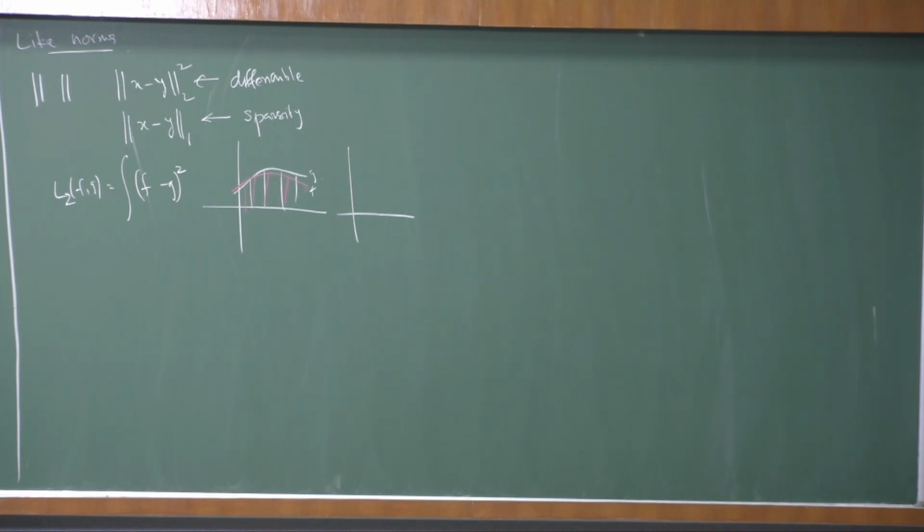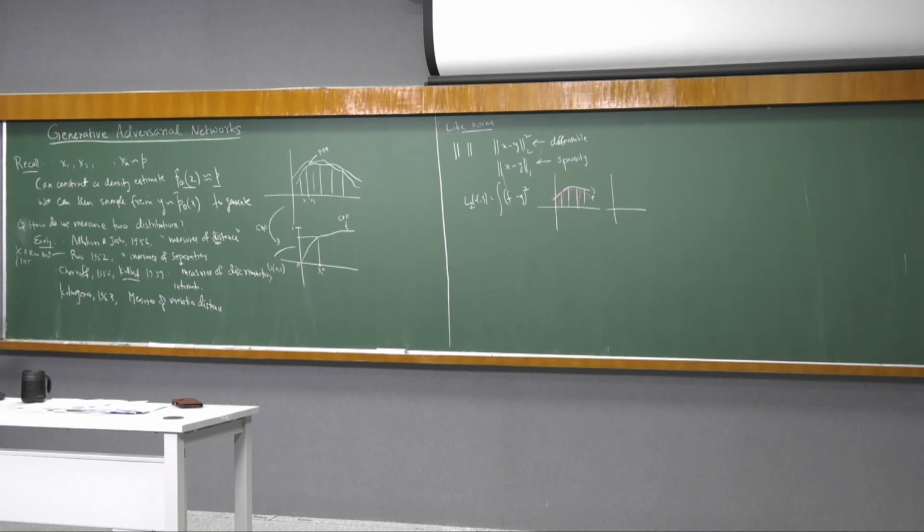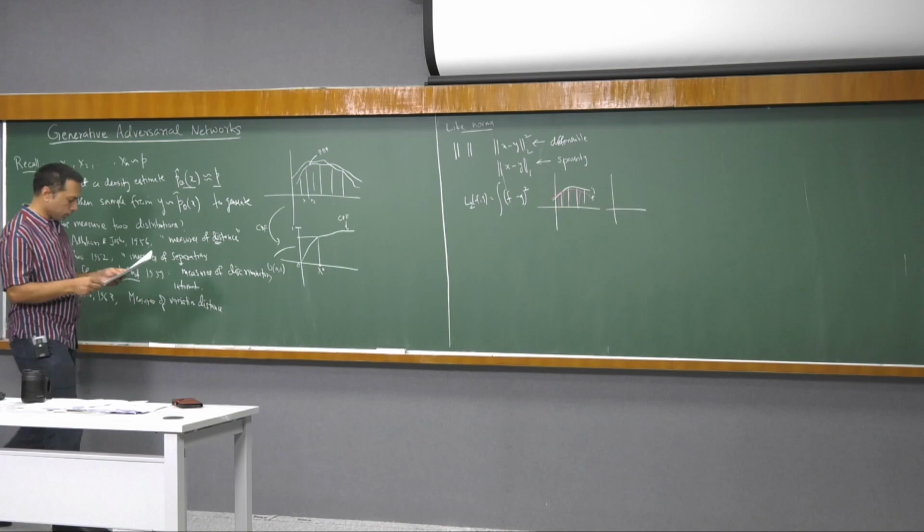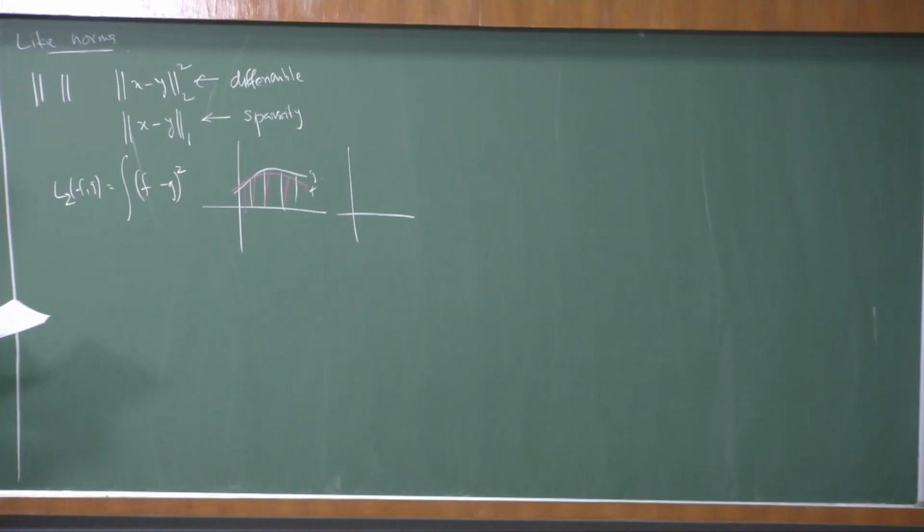In general, when we look at a norm, what we expect is that when they are close, the distance should be 0. That could be a guiding principle for these norms as well, and if they go apart, then the norm should also increase. These are the few things usually expected from a norm.